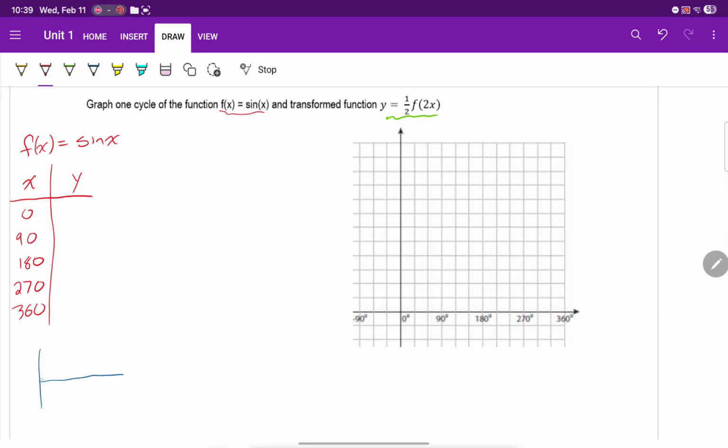If you think of what a sine function looks like, I talked about this at the start of yesterday, but you need to know what these functions look like. It starts at 0, goes up, goes down, and then comes back up. So at 0, my y value is also 0. You need to know the characteristics of these functions. At 90, the maximum of my sine function is 1. My graph then comes back down to 0 at 180 degrees, goes to a minimum of -1 at 270 degrees, and returns back to 0 at 360 degrees. That's roughly what my function looks like.